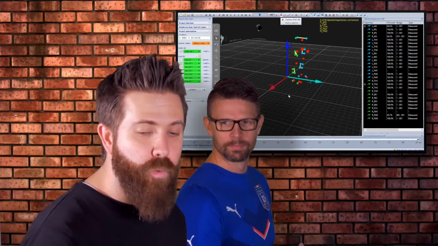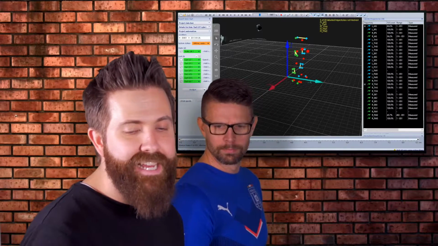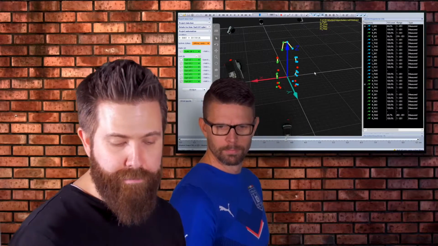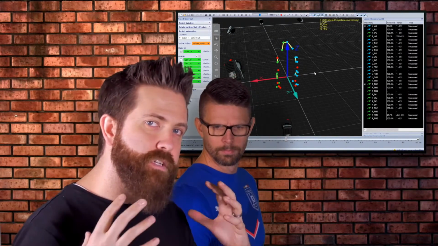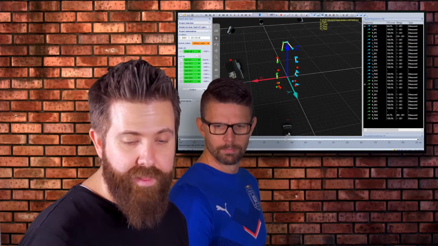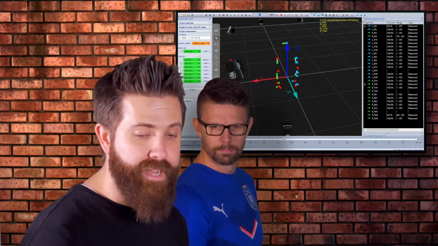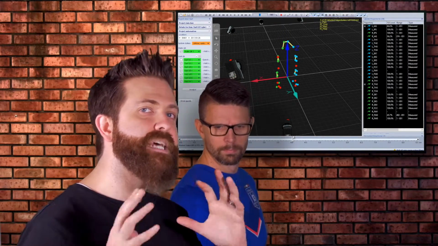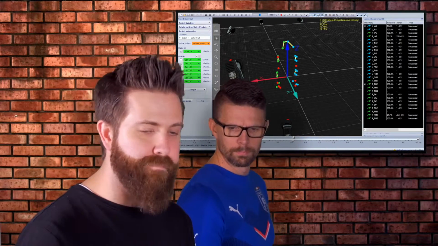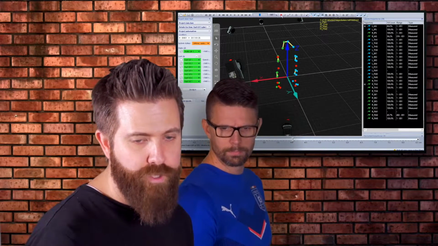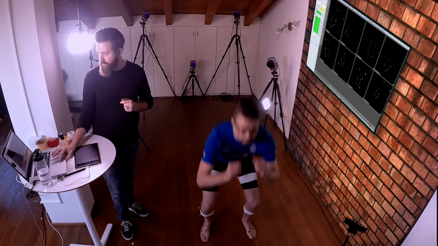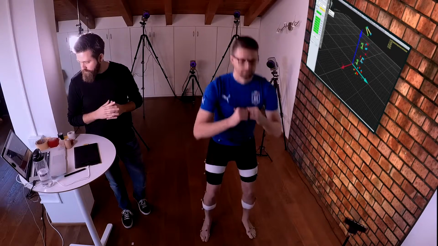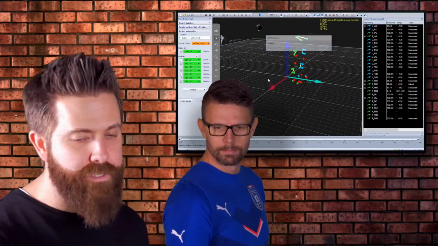So as you noticed, we have disappearing markers. And in fact, the squat is one of the harder motions to analyze because the ASIS markers get covered up. And we're going to discuss later on, and specifically in the Expert Builder series, some methods to compensate for that. But we're going to record a few more squats. So we got 3 squats.